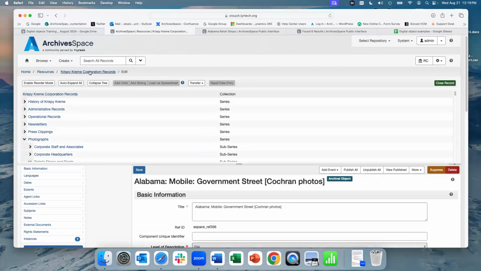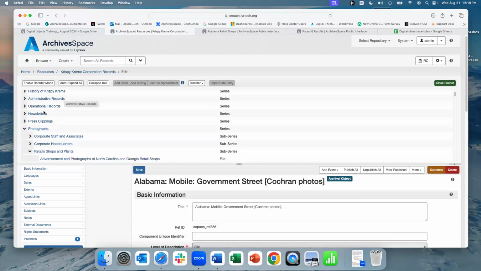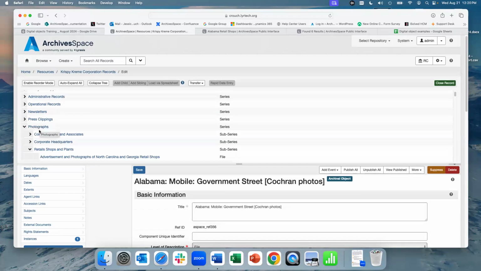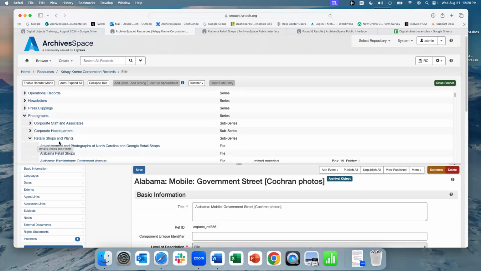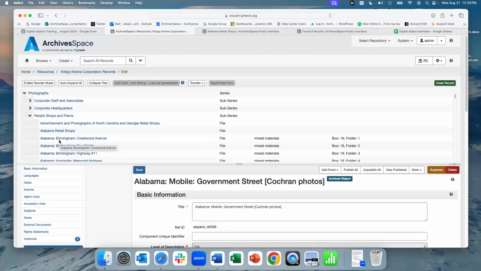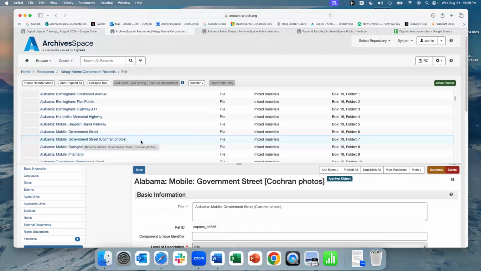I can see that if I follow some breadcrumbs and go up to the top, there are many series, but the series that is open is photographs, and the sub-series that is open is retail shops and plants. And as I scroll down, the highlighted file, the file that I'm currently in, is this Mobile, Alabama Government Street photo. So that's where we are.